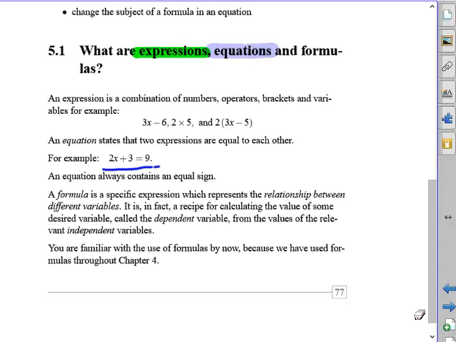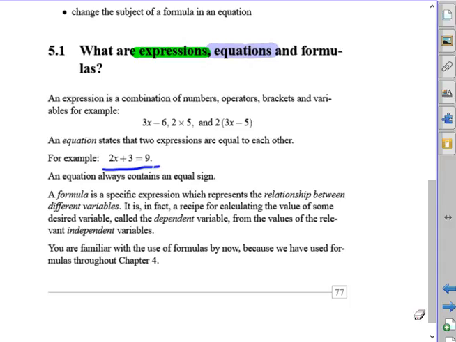We call that doing it by induction. You're thinking, all right, 2 times 1 is 2, plus 3 is not going to work. 2 times 2 is 4, plus 3 is not going to work. 2 times 3 is 6, plus 3 is 9. Okay, I know x is 3. We call it induction. The other way of solving an equation, when induction is taking you too long or is too difficult, is to move all your terms in the expression in such a way that anything that contains a variable is on the one side, and anything which is just a constant number is on the other side.